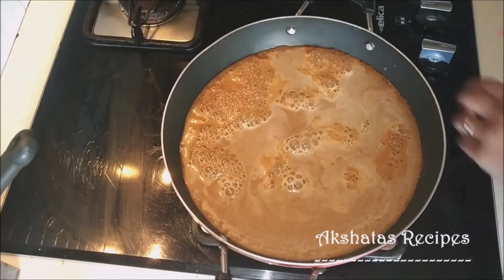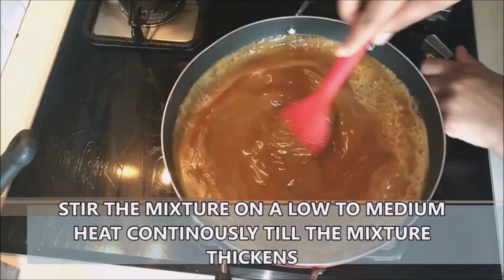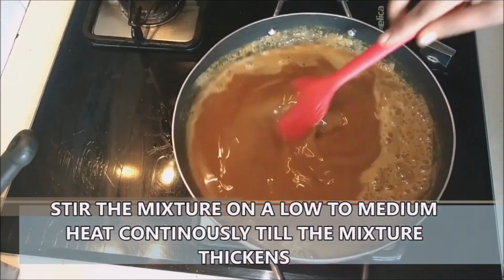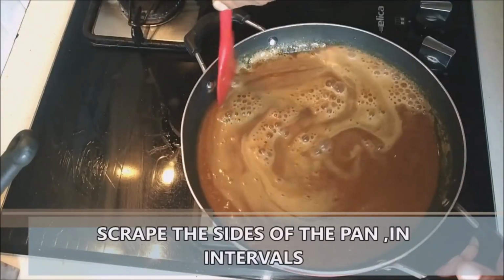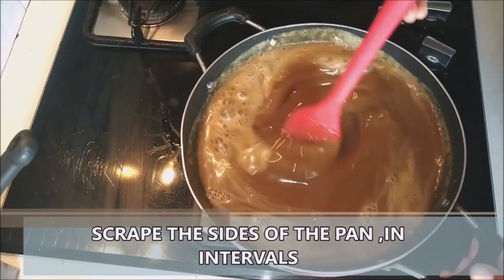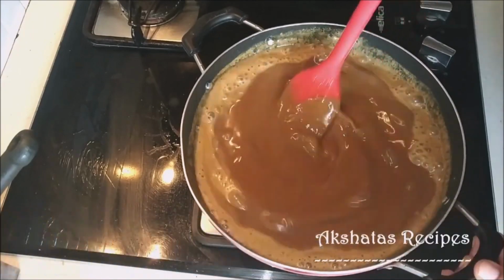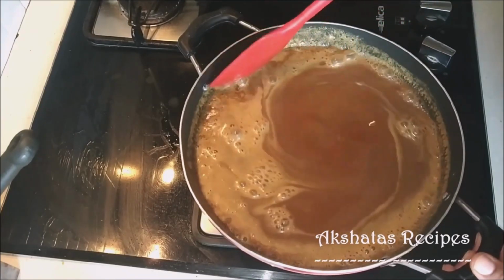And now, friends, all we have to do is continuously stir on a low to medium flame. Also scrape down the sides. Now here I was using a spatula, but after some time when the liquid started spluttering all over the place, I found that a wooden spoon with a long handle is a much better option because it doesn't get heated up. So just keep stirring. If you have a wooden ladle or a wooden spoon with a long handle, then use that.